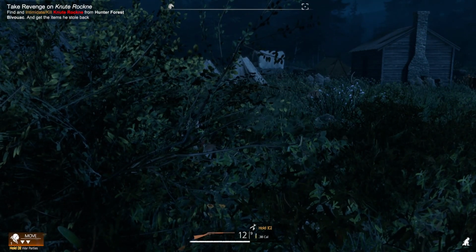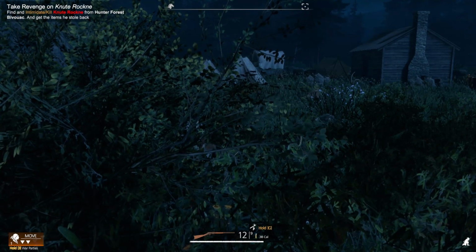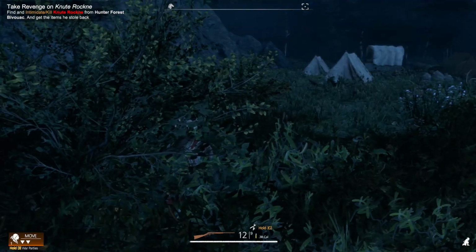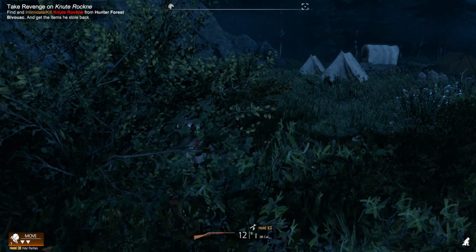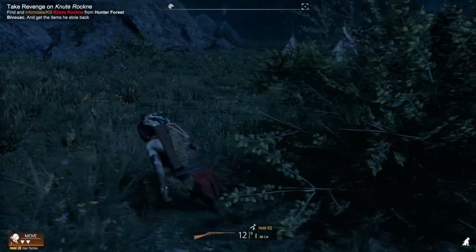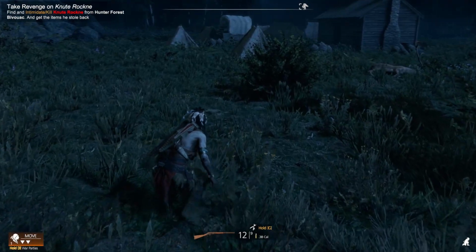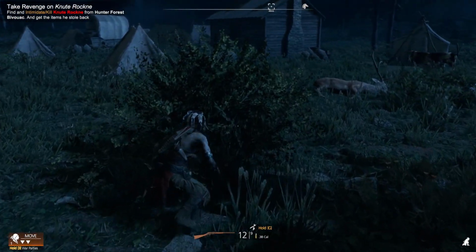We gotta be sneaky. Now, I found most of these guys have about the attention span of a gnat, and you can quickly get away from them. But this guy's looking straight at me, so I don't know. He might be a little bit different. Let's go this way a little bit. Like, I can stand way out here where you can obviously see me, but he doesn't see me. Oh, there's a deer.